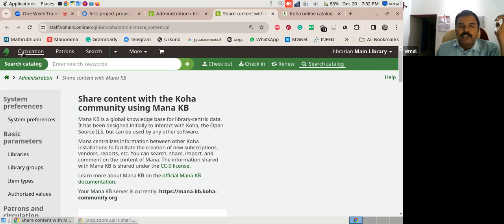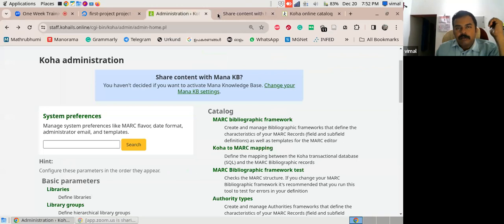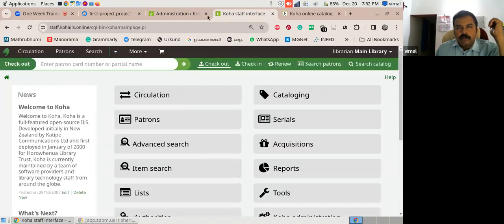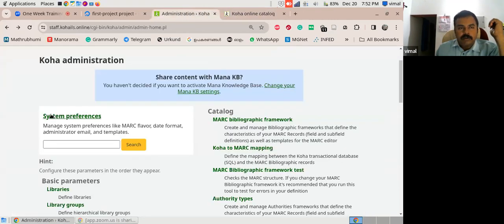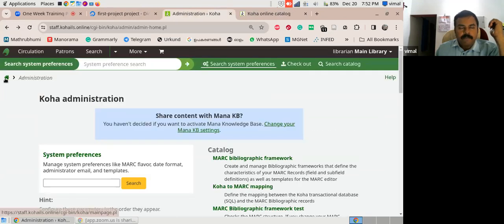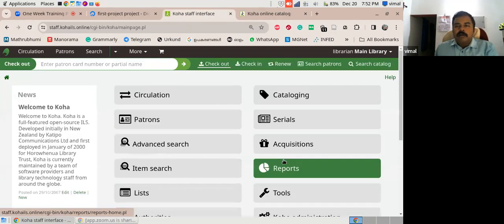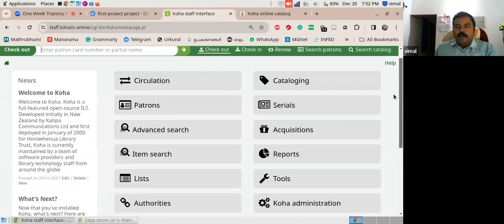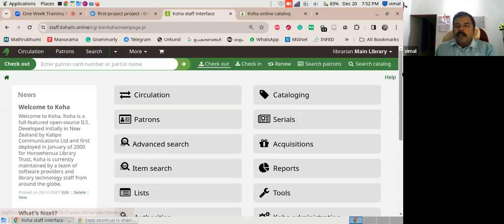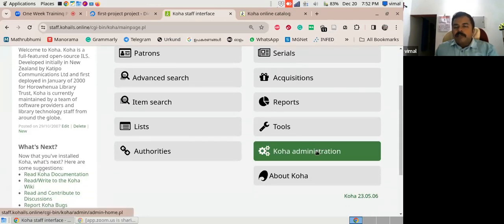I have not explored it much. Okay. First, after the installation, we have to go to administration and configure a few admin settings. Then we can start with Koha.